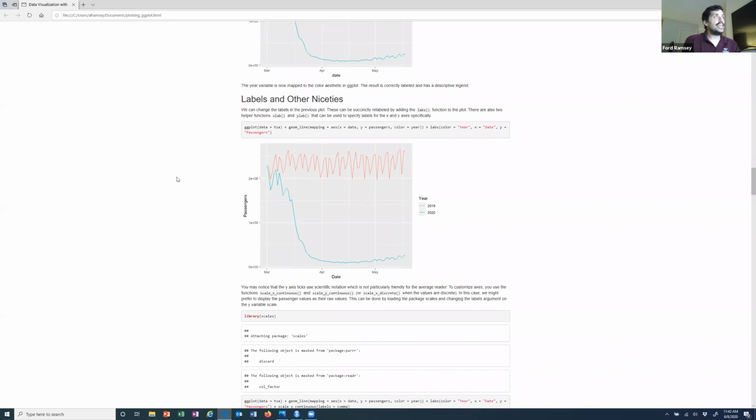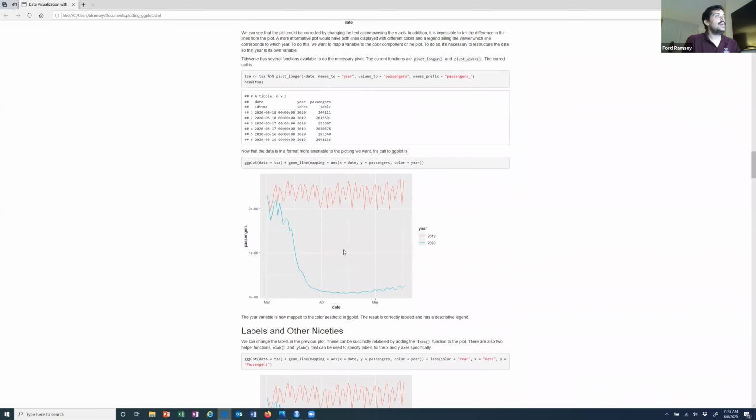Now, changing the labels and other things like this in ggplot is very easy to do. We've improved this plot, but the labels are still, if you're a stickler like me, the fact that these things aren't capitalized might annoy you, and the scientific notation might annoy you as well.